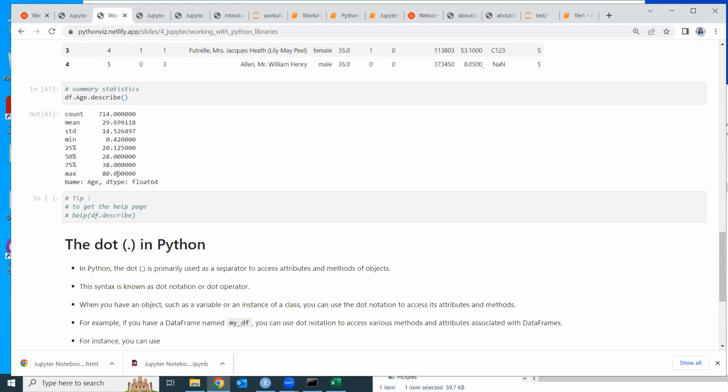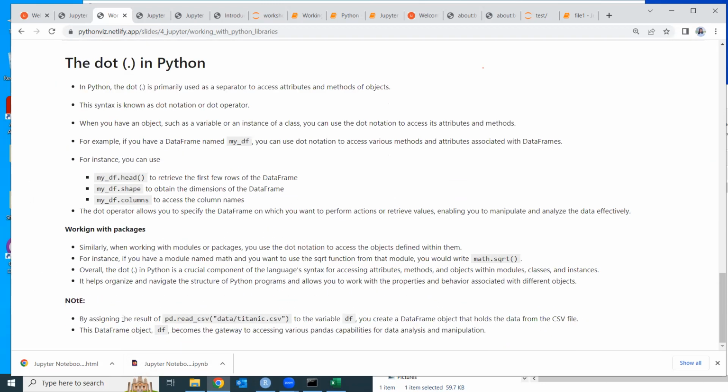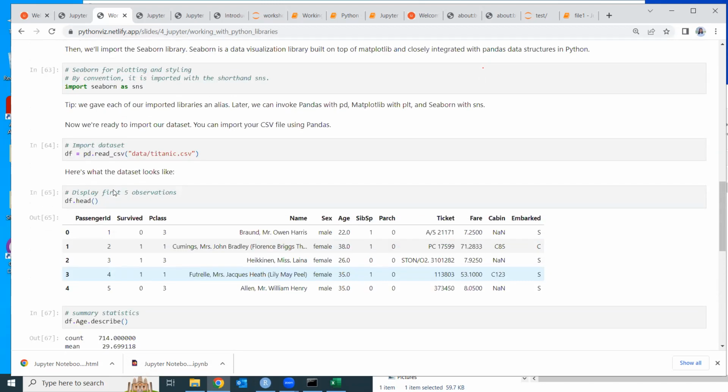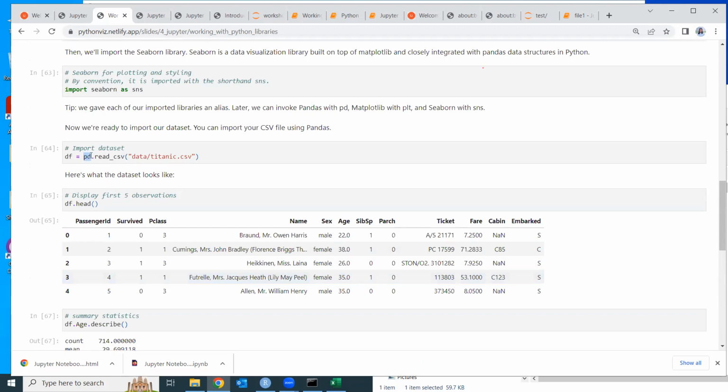Now here you can see I use this function. Inside the pandas package, there's a function called read_csv. Using that I load the file, and then I assign that to an object called df.